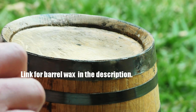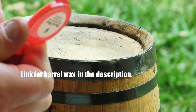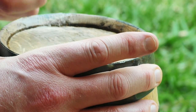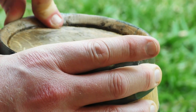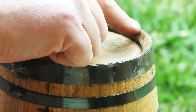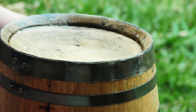Try some barrel wax before this has a chance to re-moisturize. Just gonna try really hard to mash that in as hard as we can. Usually when a barrel leaks, it's going to be from this seat. It's not going to be from a stave end like we had today. But, you know, we got lucky with a really challenging barrel repair.